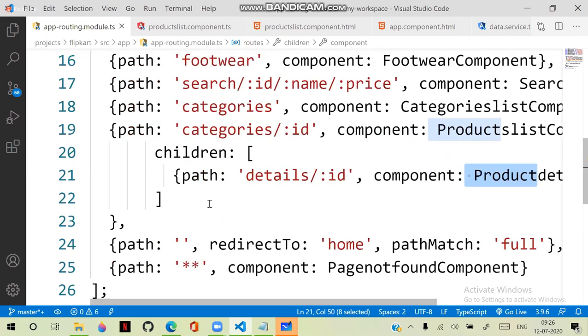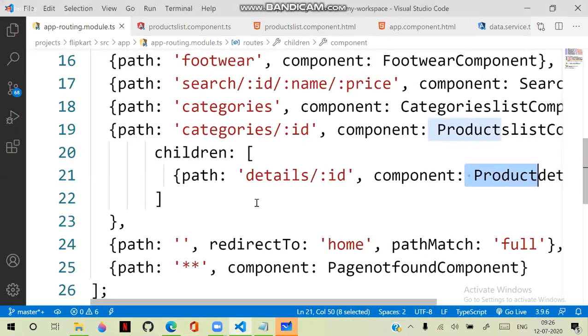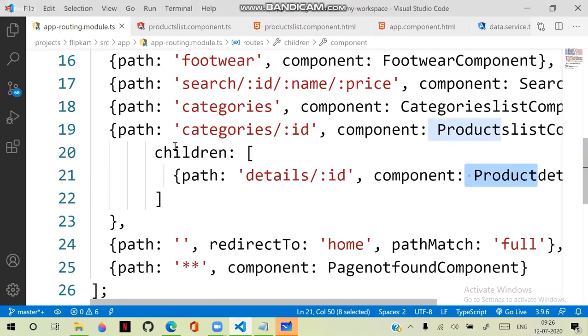Now here the point is where to display the product details. We need to decide that location. The product details should be displayed in this same page. In this same page, where to display the product details, we need to mention that. So then what we have to do is configure a location here. How do we define the location here?